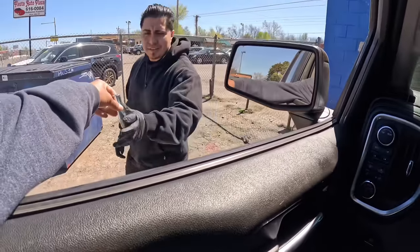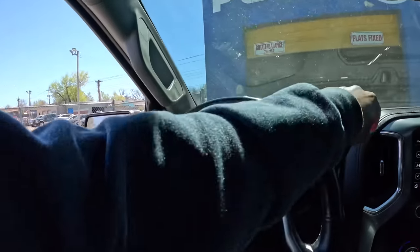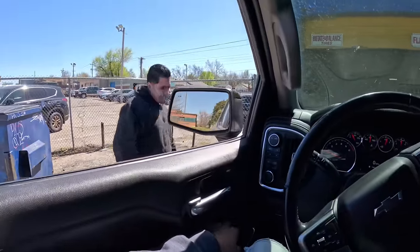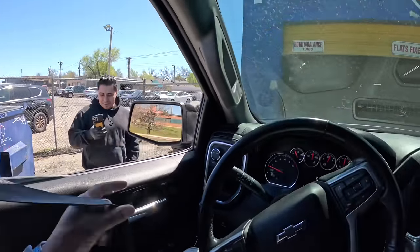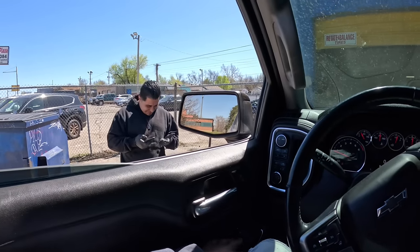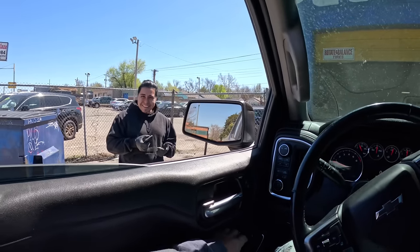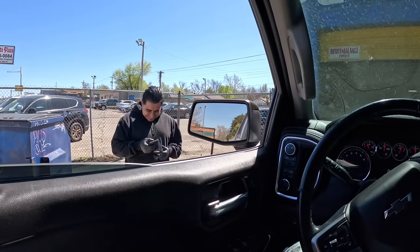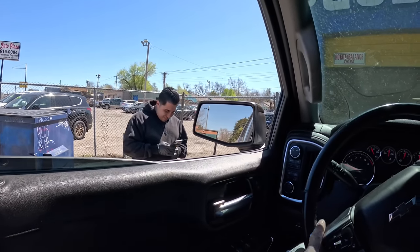Alright. Do you have the key? Yep. There we go. Y'all owe me money, man. $25 for that damn piece. What the fuck happened to this rim? I don't know. The whole car got wrecked. Oh shit. Yeah, I'm trying to get rid of the evidence, man. And I'm about to sell this truck. Gotta get rid of the evidence. Get them scrape rims off, and then I'm about to sell this whole truck. I'm about to put them on.